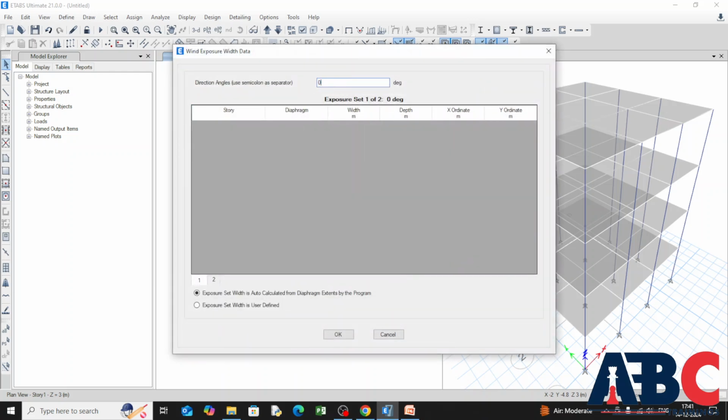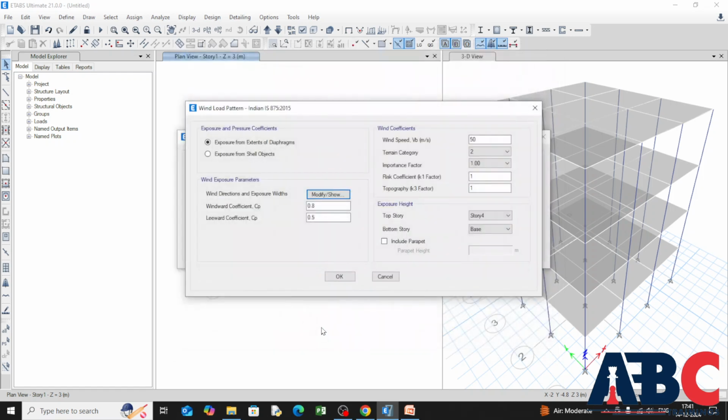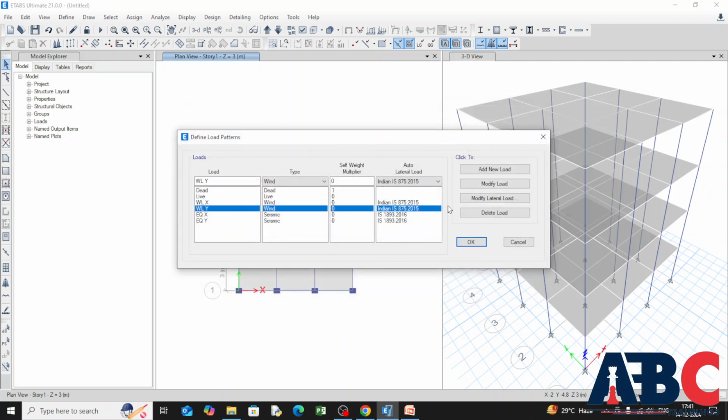How to modify, I have already mentioned in the concrete frame design video; there you can check how it is done. For y direction also I'm going to modify.